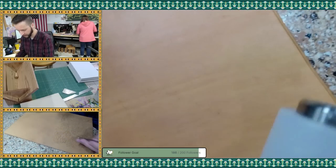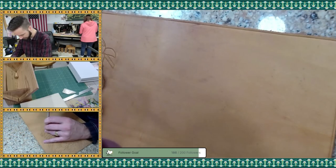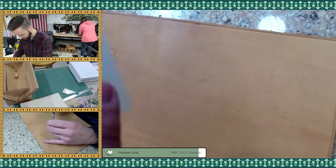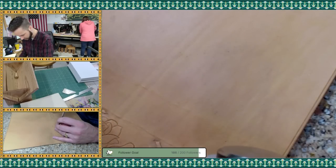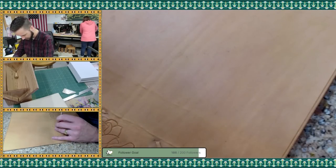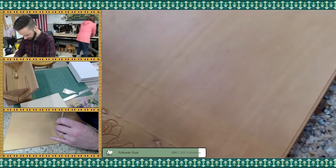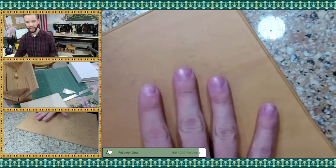Yeah, I guess if we decide that we really like this design, then we can maybe look to 3D print a stencil for it or something. And then I'm not really sure what to do with the back. So I've got a big old blank canvas back here.